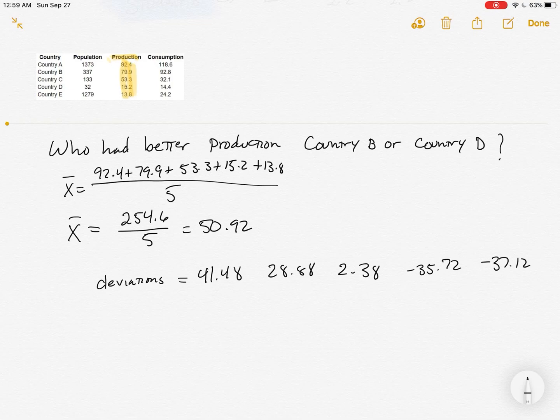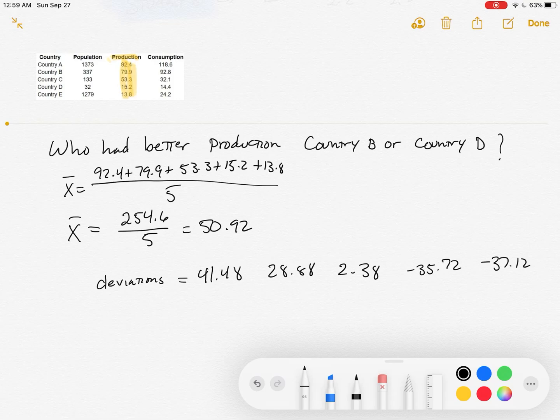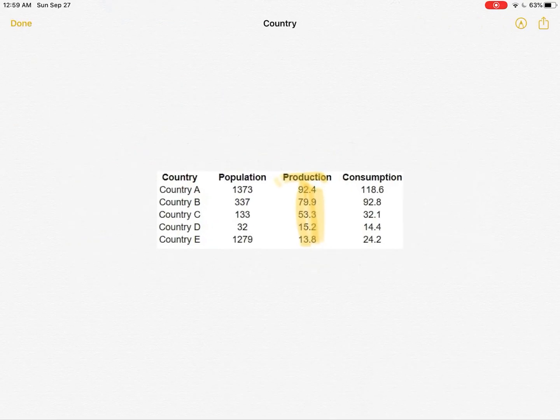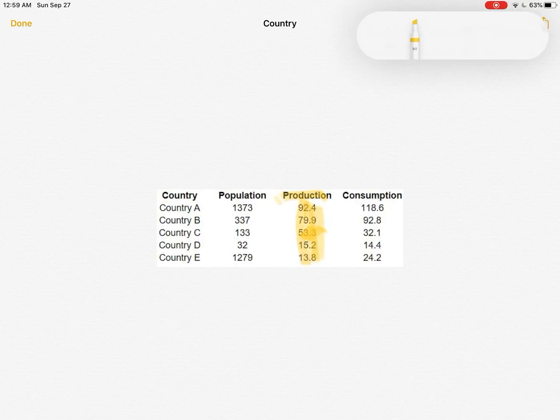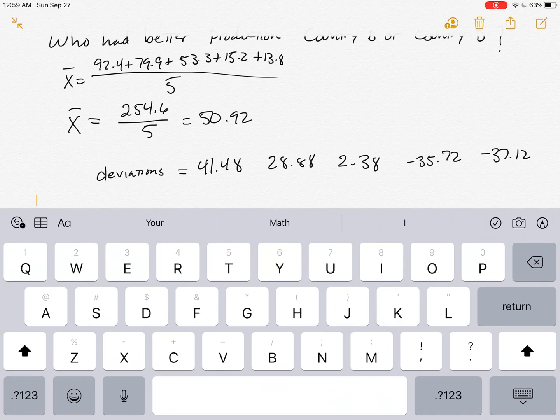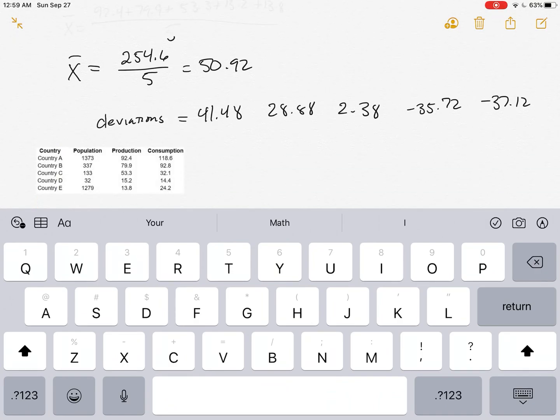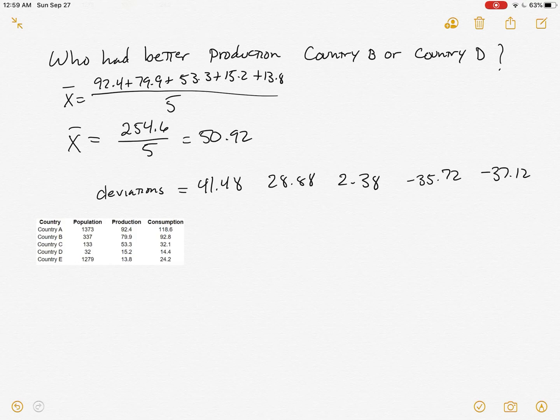And the reason why I hesitated is I think this is all wasted effort. You can see, I mean, these countries, unless I'm thinking about something wrong, you can already see which ones are going to have. I don't think it will allow me to redo that. So let me go in post and just paste this thing again and look at it unshaded. You can already see which one's better, because all we're going to do is find the average of these. Who separated themselves from average? Well, it's the same production level and things, so I'm not sure why they're giving us that. We can absolutely see which country is better.